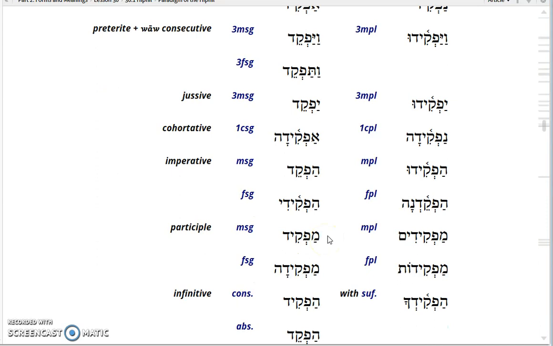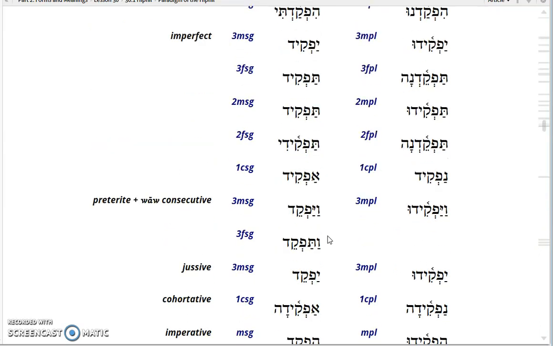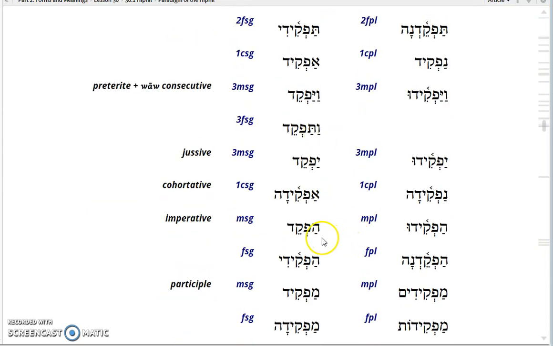And imperative forms are formed similarly to what you would expect if you take the imperfect and drop the t, so take the second person. So you have tafkid, drop the t, you get afkid, but then you need some sort of consonant for that. And instead of an aleph, it does give you back the hey of the hifil. And so in the imperative, you'll get haf. Well, actually, it'll reduce, it'll go from a hireq yod to a sere, hafked.